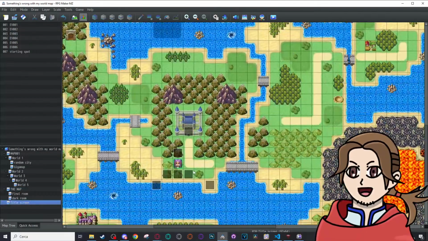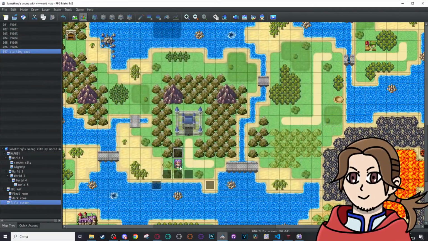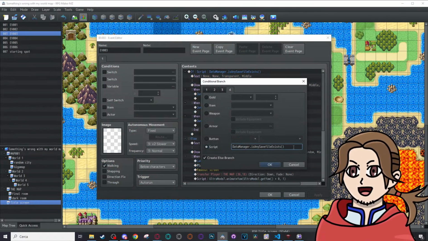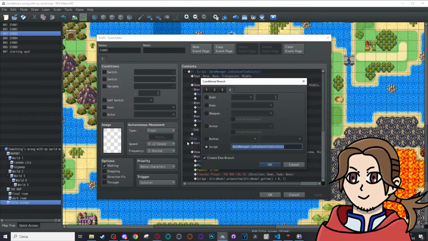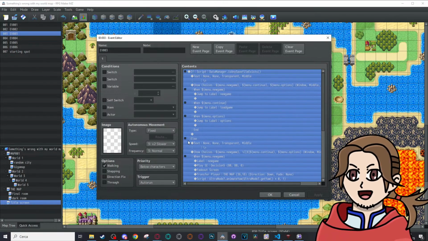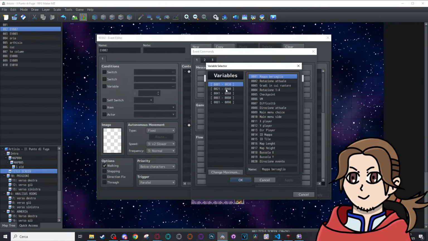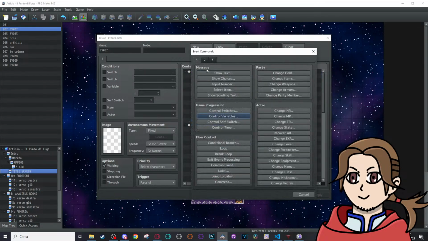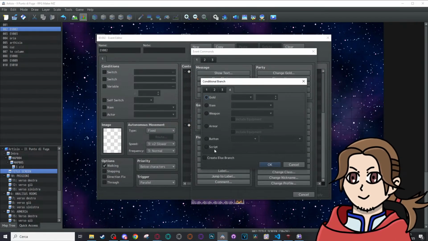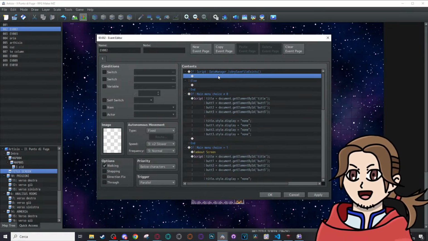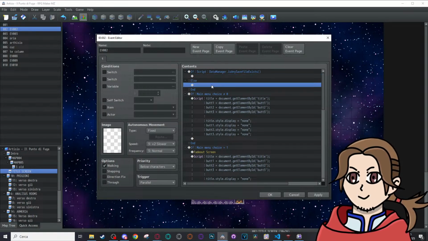Let's see. Should be pretty straightforward. Where is it? Here, okay. You can see there is the code. If any save file exists, we can default as the continue option. So let's go. Conditional branch. If there is a save file, it defaults to the continue option. Otherwise, to the new game.